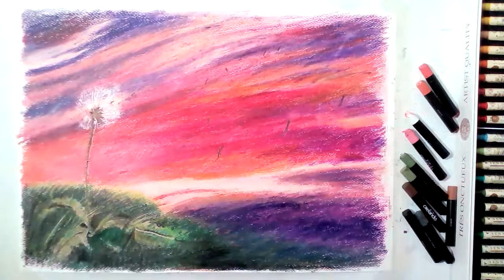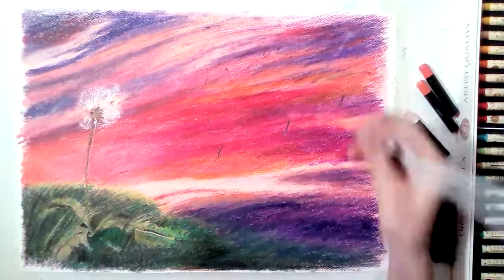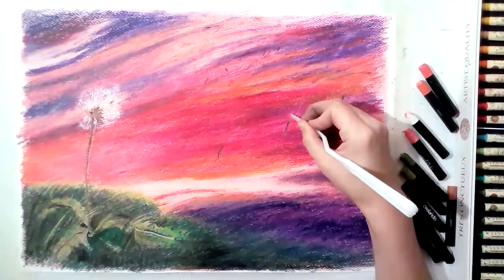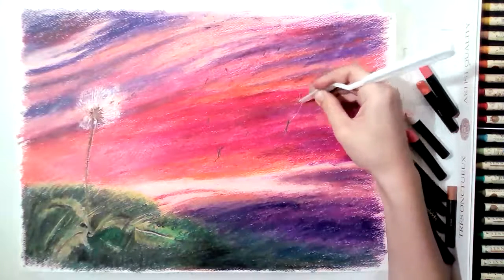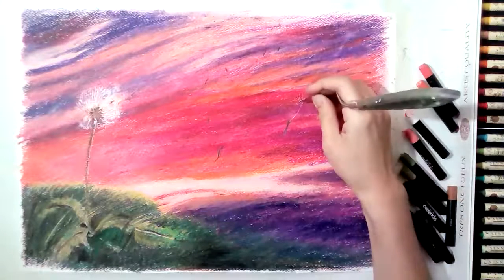Okay, and now with the white. So the white, I'll actually try to do scraping as well, since I have this light pink underneath. So if I scrape down to the paper, it should maybe also look lighter. Yeah. It kind of works.